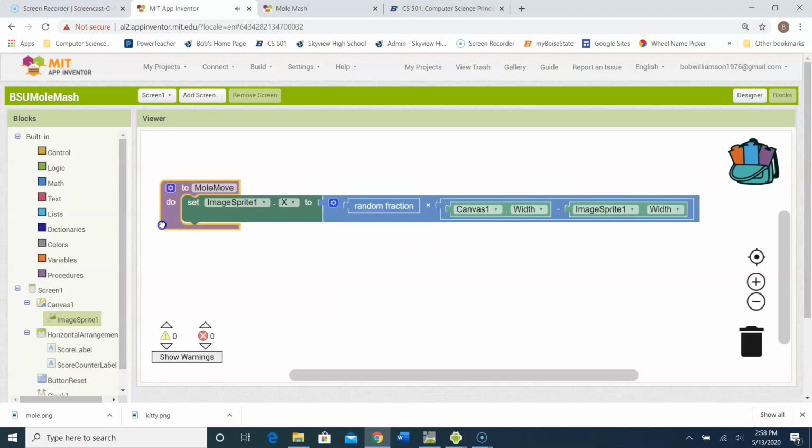Okay, let's take a look at that. So set the image sprite X to a random fraction between canvas width and your image sprite width.